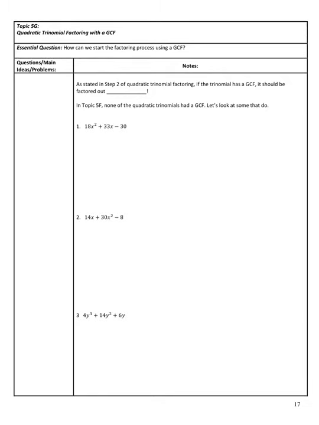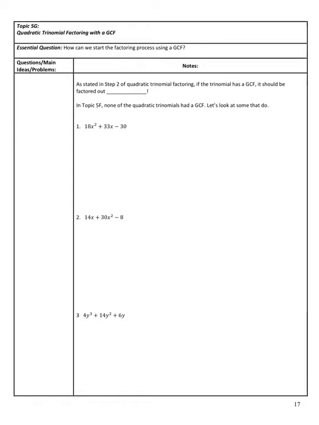Hello, Algebra 1 students. Today we are going to talk about quadratic trinomial factoring with a GCF. Last week we worked on quadratic trinomial factoring, just the process and how it works. This week we're going to add in that GCF and then continue to factor to make sure we can see how taking a GCF out is important, so our final answer is always completely factored as far as we can factor it.